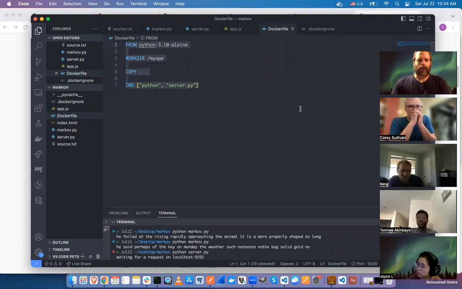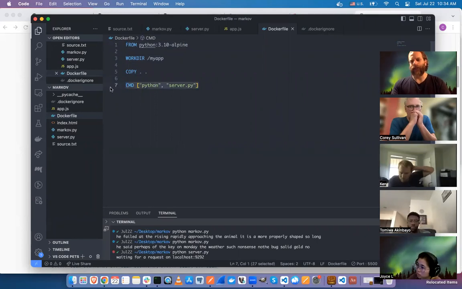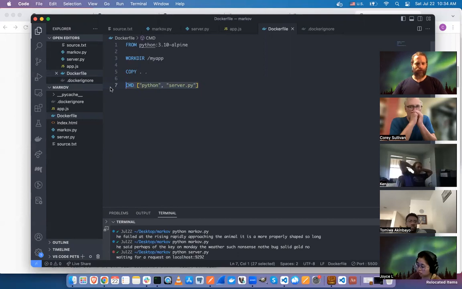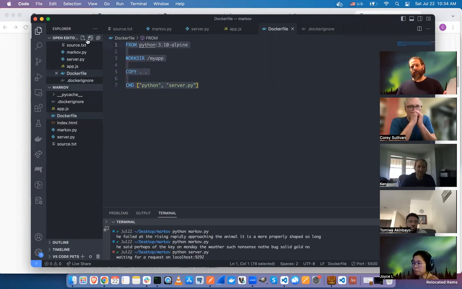Okay. All right. So now we have this Docker container. We have described our application, we've described the dependencies that it needs to run, and we've described what we want to happen when you actually run it. So we have the description, but now we need the actual thing. How do we get an actual container? Is it building the image? Yes, yeah, we have to build it.